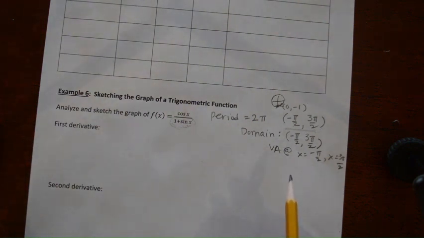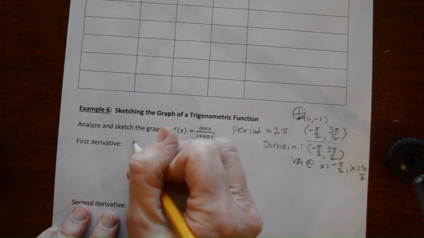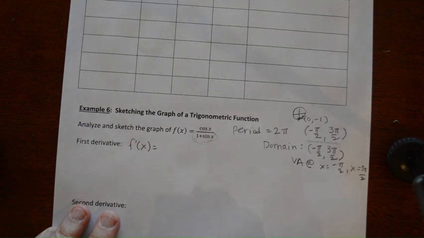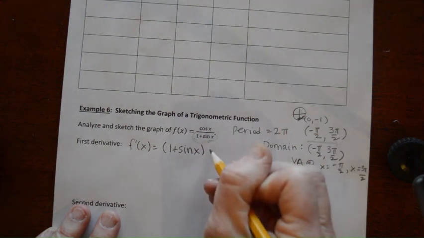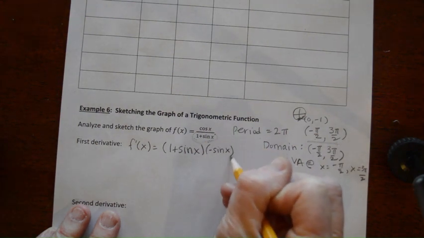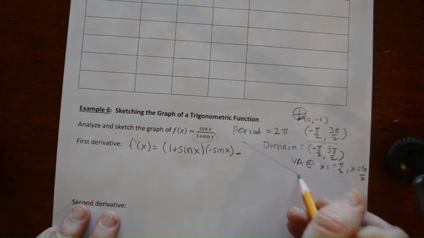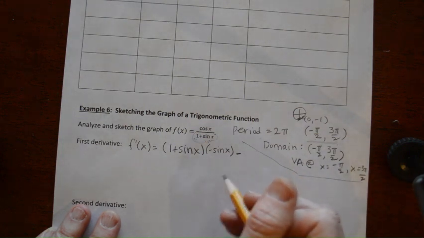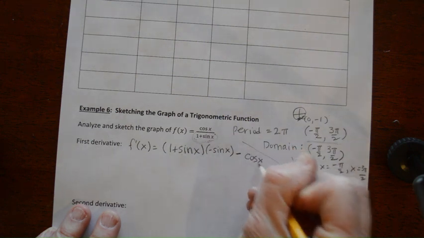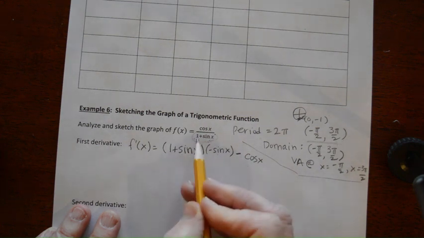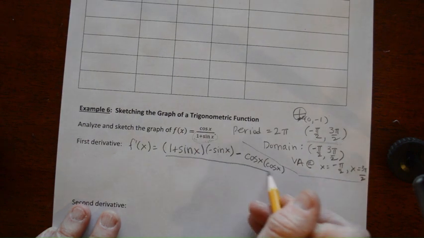Okay, so then let's talk about the first derivative. We're going to use the quotient rule right here. So f prime of x is going to be bottom times the derivative of the top. Remember, derivative of cosine is negative sine. And then minus, shoot, I shouldn't have done this right here. We'll have to go on a slant, sorry. Minus, and then it would be, bottom times the derivative of the top minus top times the derivative of the bottom. The derivative of the bottom is just cosine x, all over the bottom squared.